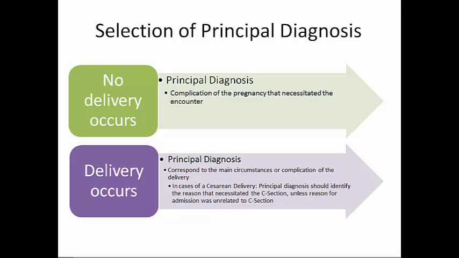Now, if the reason for admission is unrelated to the condition that resulted in the C-section, the condition related to the reason for the admission would be selected as a principal even if a C-section was performed. So an example of this would be a patient admitted due to post-dates. So they're going to be induced. After 10 hours of labor, the baby's heart rate starts going down. They have decreased decelerations, and the patient ends up with a C-section. The post-dates would be the principal, although the reason for the C-section was actually due to the baby's decreased decelerations.